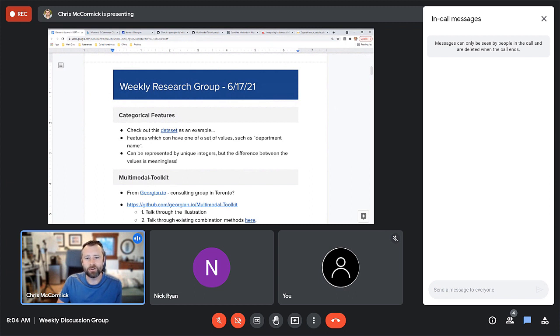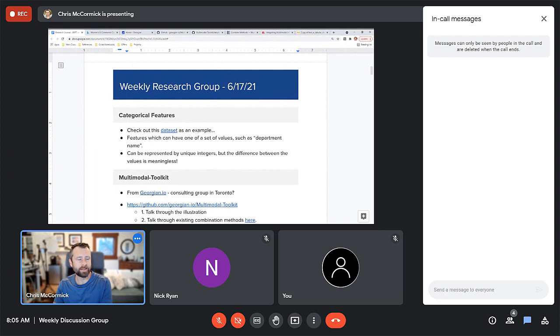I'm starting a new research discussion series here on incorporating other kinds of features into BERT. There's a lot of research and interest going on right now with combining text and visual features, but here what we're really looking at is simpler features, like continuous features or categorical features, which is the main one that I'm highlighting.